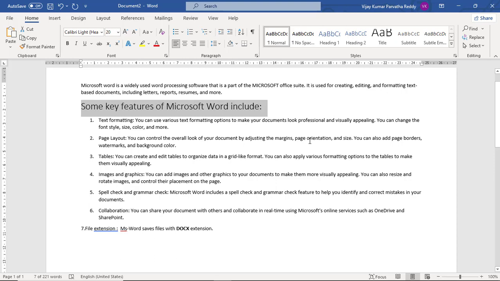Hold down the Control key and B. See, automatically, without the mouse, I am applying that particular option. Once again, if you press Control B, it is deselected.